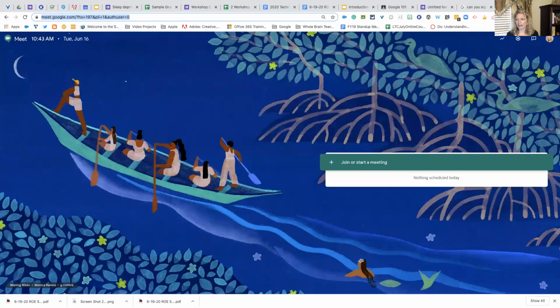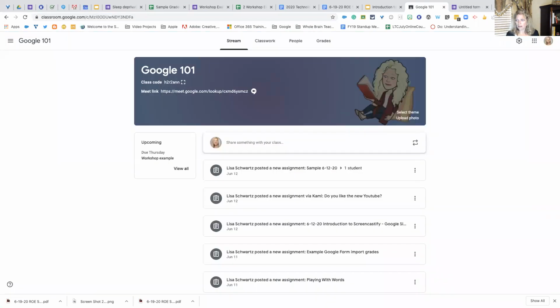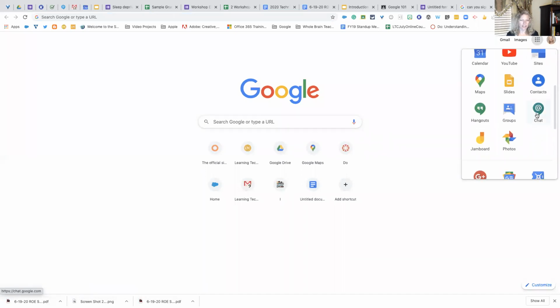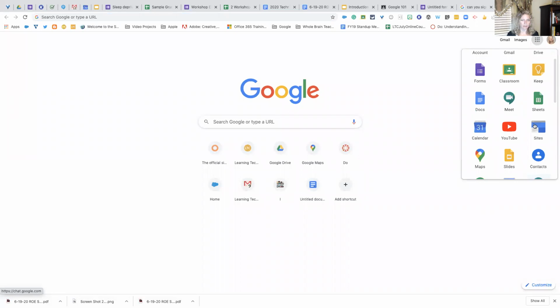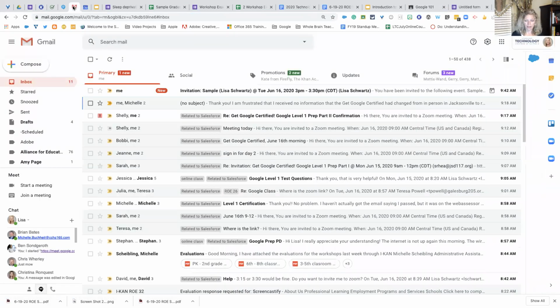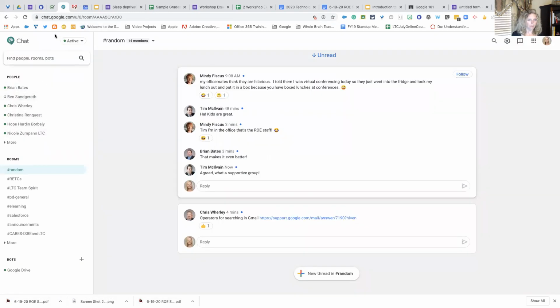And then also, you saw I had Chat opened earlier. Some school districts might have this turned off, so if you don't see it, don't panic. But here's my chat. I can go into that, and we've got it turned on so that I can chat with employees from the LTC, since we're all throughout the state. So that's how I usually keep my chat open. You saw it pop up when I'm in my email if someone sent me a message, but my chat's right there. I've got the different people, and then we've got different rooms within Chat.